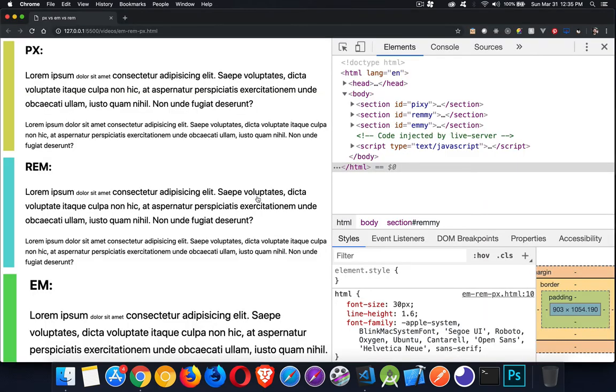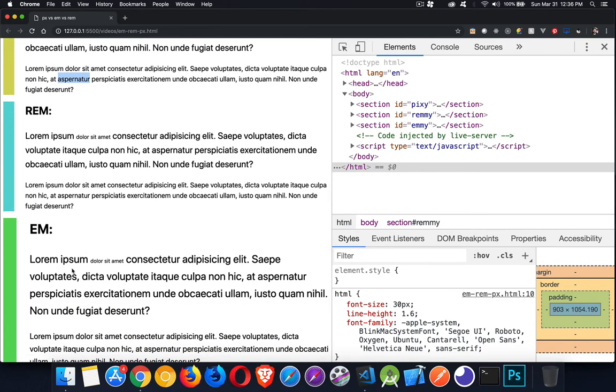We'll take a look at the page just quickly here. So here's the pixel section, the REM section, the EM section. Now, with pixels, you have to provide an actual pixel value, so a PX number for every single element that you want to set a size on. So I have one size on here, one on this paragraph, one on the span, a different one on this paragraph. I've got pixel values for the padding, pixel values for the size of this border. For the REM, I'm using REMs for this, the paragraphs, the span, and then in the EMs, I'm using EMs.